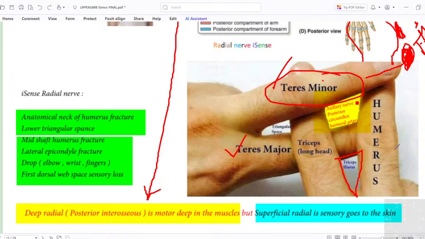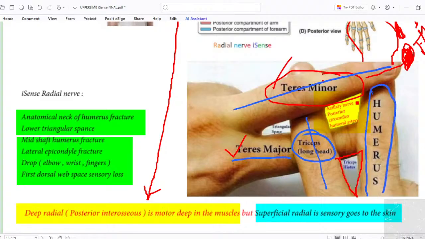This is teres minor, one muscle. Minor is up, major is down, because major has to hold two long muscles: one is the long head of triceps, another is the humerus. The humerus is a big muscle, and the long head of triceps is also a big muscle, so they have to be held by a major muscle. Normally, major will come down. This is how we can remember, otherwise it is confusing. Teres minor or major, which one is down? The one that can hold, actually, is strong.